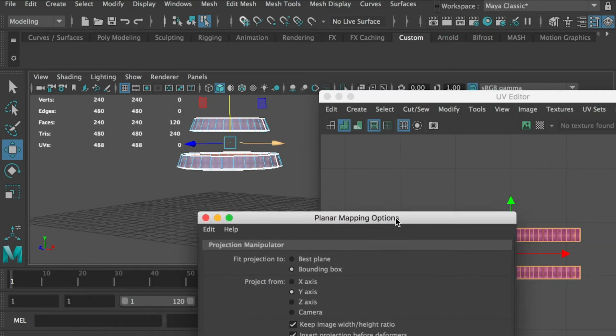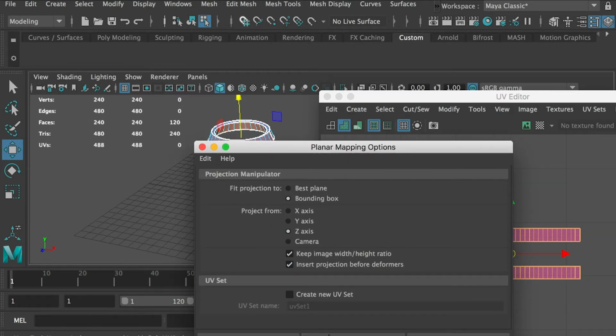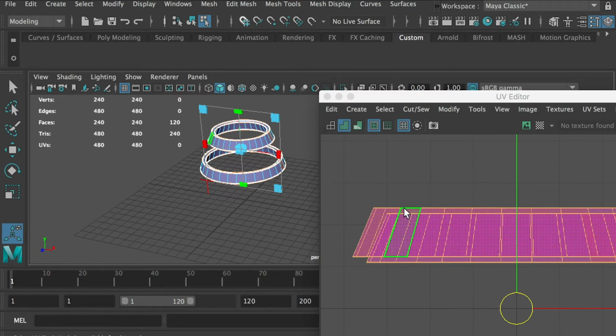So instead of Y, this time I want to project it from the Z axis, which is the front. So I want to look from the front side. Make sure you check on keep image ratio. The result will be, since you are looking from this side, that the front, back and inner side overlap together.